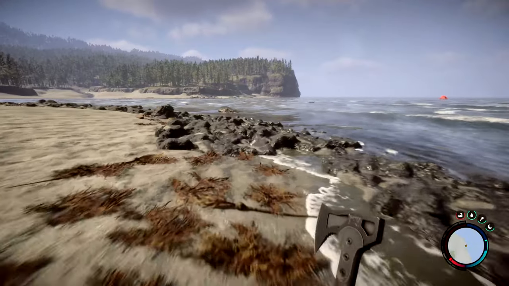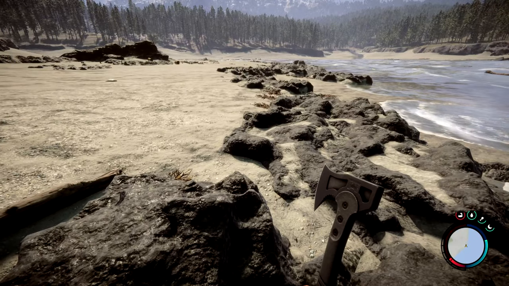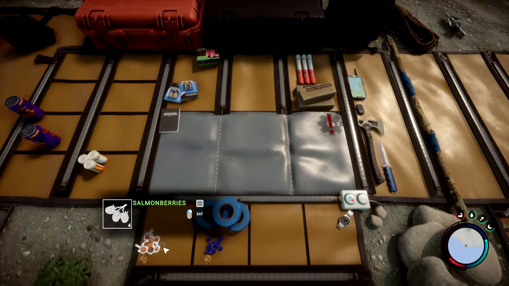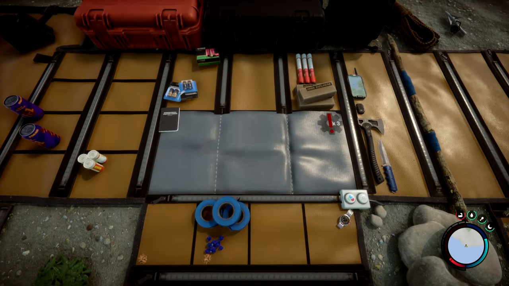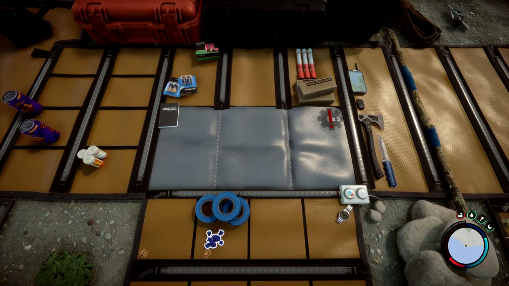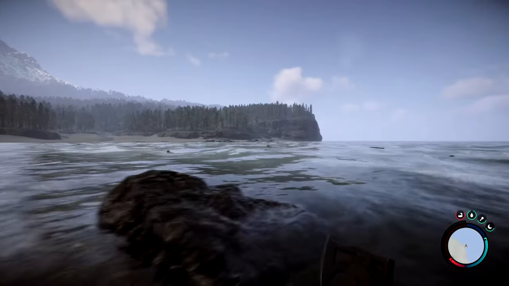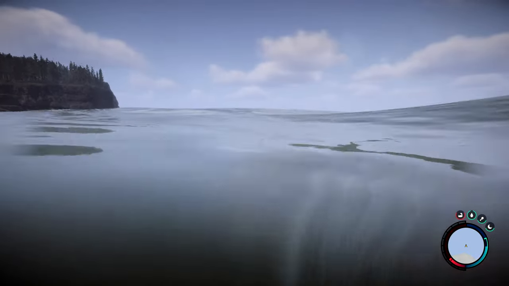Let's... I'm really low... oh, there's more rope. Thank you. I'm really low on food. All I can do is eat these, I guess. They don't give me much, but they give me something. In fact, they give you hardly anything, really. That bar isn't even moving. It's a cool little animation, though, the way he flicks it into his mouth like that. Right. Here we come. Going for a swim. Ooh, that's very dark under there.